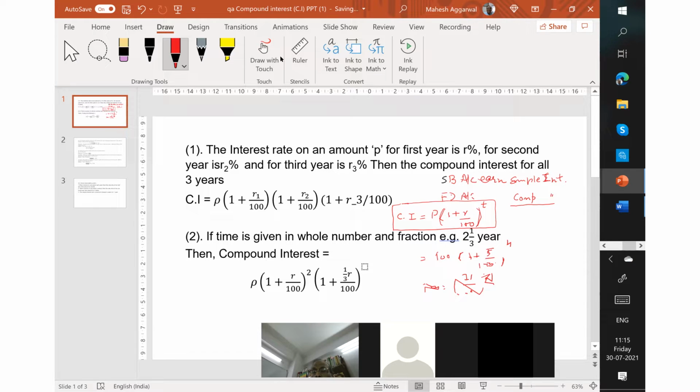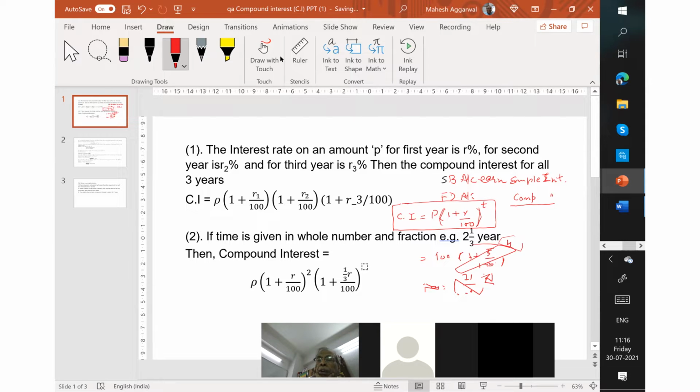So if the number of years given here is more than 2, please don't attempt these questions. Compound interest questions, if you have to multiply this expression many times, say 3 or 4 times, you are definitely going to waste a lot of time. Our simple advice is to skip these questions. If it is up to 2 years, then you can do these questions, because multiplying twice does not take much time.